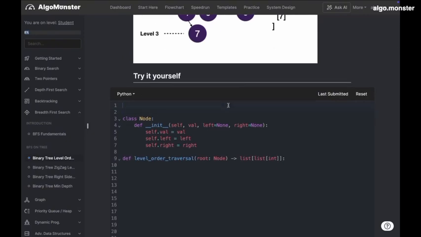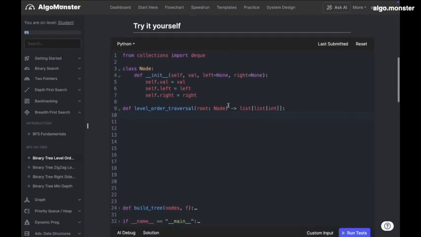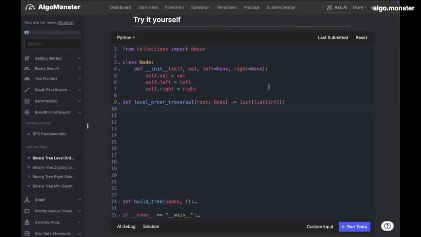We start off by importing deque from Python's collections module. This gives us a super efficient queue that we'll use for our level-by-level traversal. Now, into the main logic, the level order traversal function. We first create an empty list called res, short for result, which will store all the levels of the tree as we go. Next, we initialize our queue with the root node already inside. Even if the tree has only one node, this is enough to kick off the traversal.